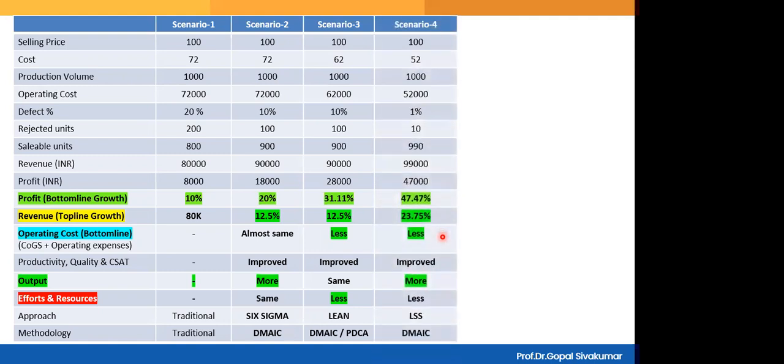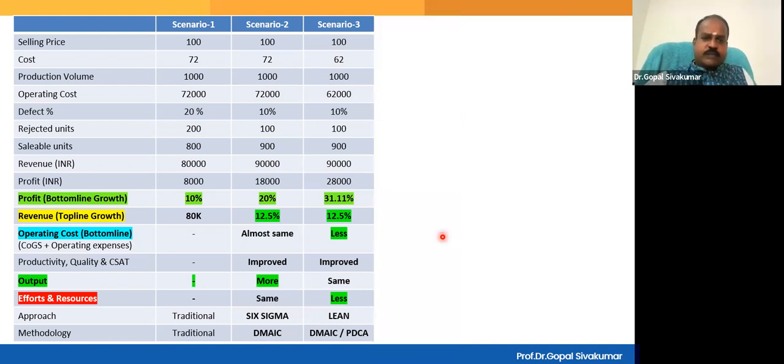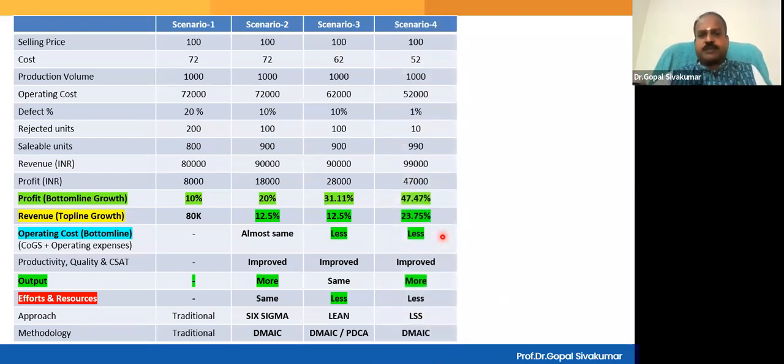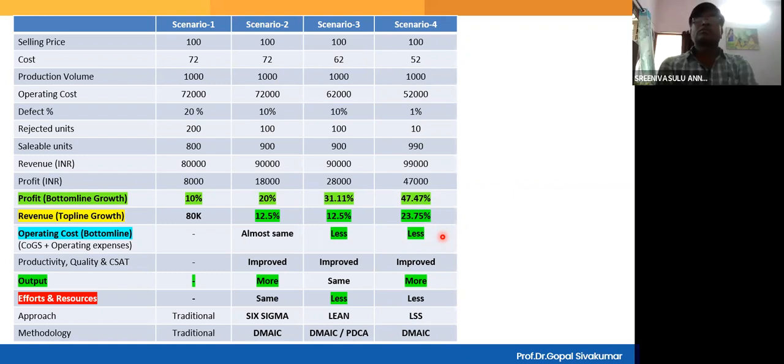All right. And now last scenario, I'm sorry, third scenario. Yes, I want all of you to understand the next scenario. Yes, fourth scenario, scenario number 4. And now look at the numbers and try to understand the scenario that is happening in your company. There are two things happening, right? What are those? Operating cost and defect. Operating cost also coming down.